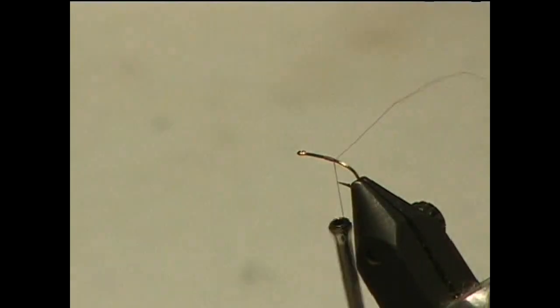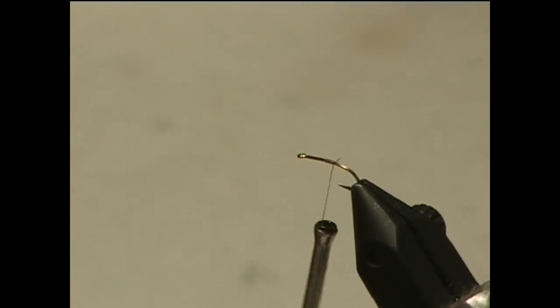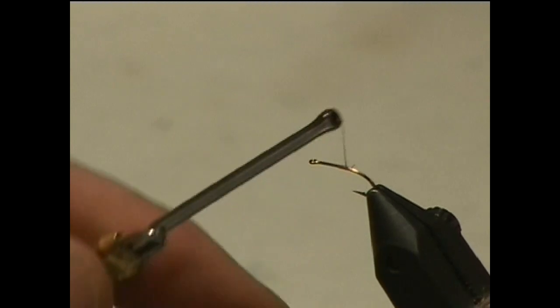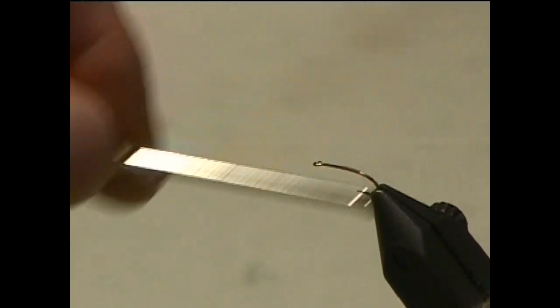I really like to use this 200R hook because I like the bend that has kind of a bend to it that looks kind of like a natural bug would. When I'm tying, I try to use the smallest thread that I can, in this case 6-0 or 8-0. 8-0 you tend to break a little bit more, so if you're going to get one thread that you could use for just about everything that we're tying today, you're probably pretty good with 6-0. This particular pattern now is going to be like a floating nymph. I'm going to use the 6-0 thread, and I'm going to use pink because we're going to mimic that pink PMD or that pink Albert that you see on the South Fork.